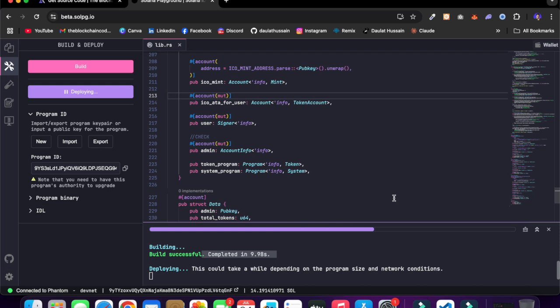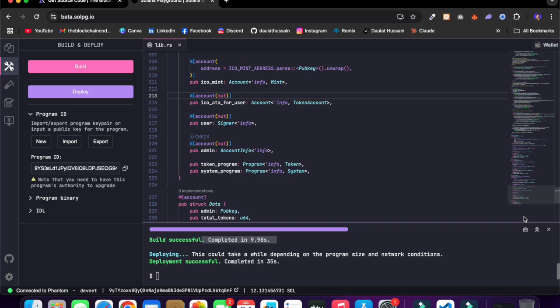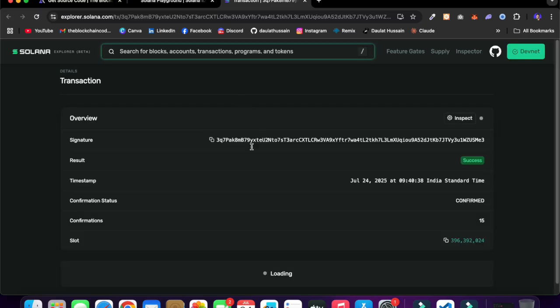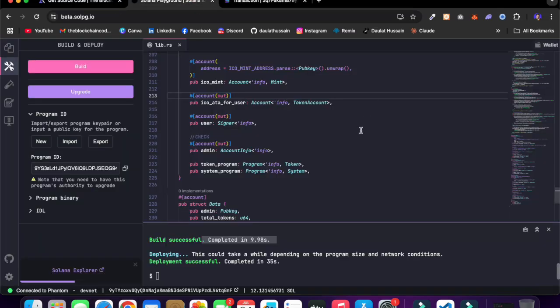Just wait, and it's going to execute one more transaction, and here we got it. The reason we are getting this is that sometimes on devnet it fails to simulate the transaction. Okay, so you can click here and you will find that our contract is deployed successfully and you will have all the details. Sometimes you will get this particular message because I have used it a lot and made a lot of requests, so it fails to simulate the transaction, but our contract is deployed successfully.